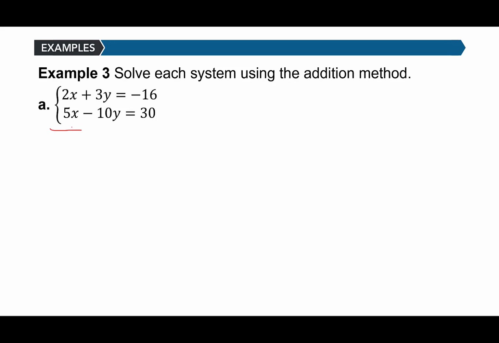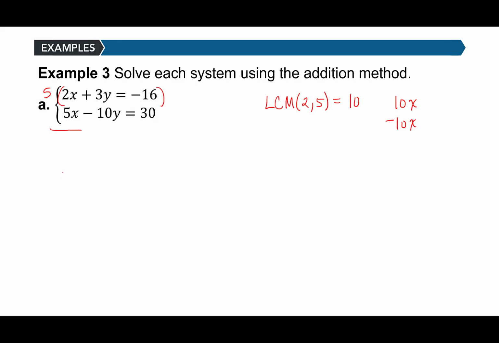I need to find a common number that I can get to by multiplying, and that is the least common multiple. So I think about what number is the least common multiple of 2 and 5. Well, that is 10, right? And so I need one of my coefficients to be a positive 10x and the other to be a negative 10x. And again, it doesn't matter which order you choose, if the top one or bottom one is positive or negative. So let's just say I want to make the positive 10 on the top. So I think, well, 2 goes into positive 10 5 times. So I need to multiply that first equation by positive 5 to get a positive 10x.